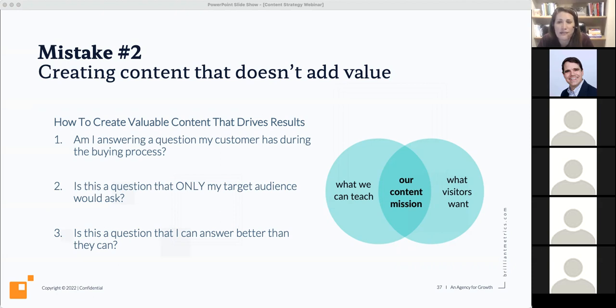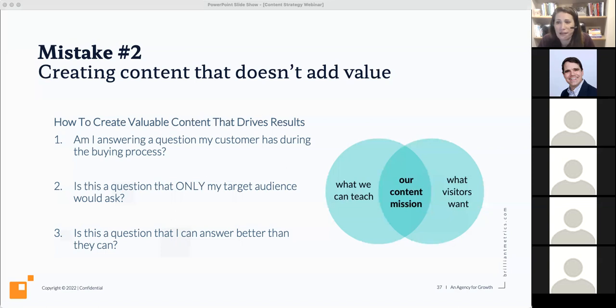And then finally, you want to ask, is this a question that I can answer better than they can? If you can't answer it better than they can, if you've not earned their trust by proving you can answer it better than they can, then why are they going to read your content? If they're not getting value out of it, they're not going to come read your content. And they might read that first post. But again, if you're not delivering that content, are they going to come back and visit you again? It's not very likely. So there's a lot of content out there. In fact, there are more than 4 million blog posts published every single day. To get through that clutter, you have to provide value either in the form of knowledge, utility, or entertainment, or you're not going to get the click.